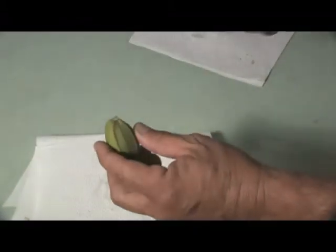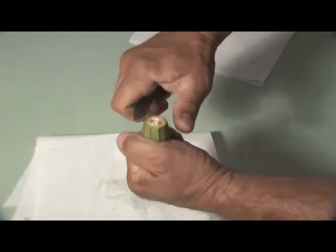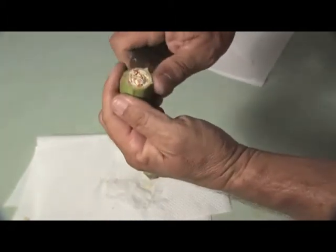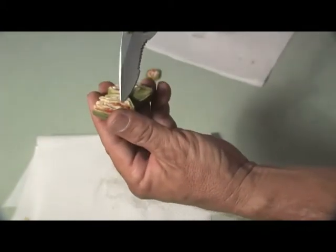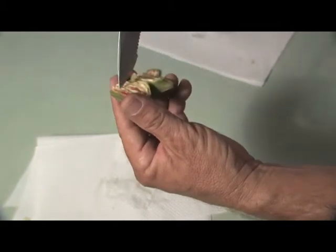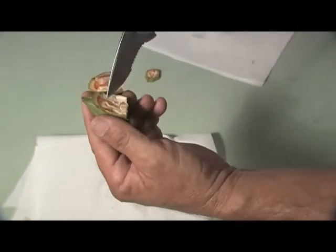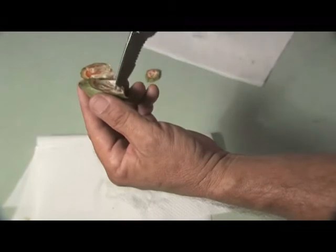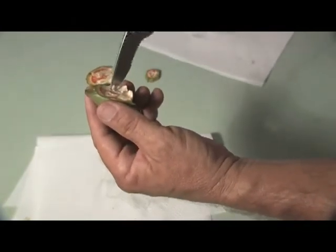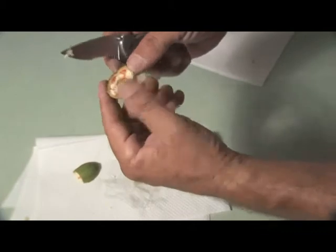We will cut this one and check the kernel development here. We can see that on this one we are in the gel and dough stage. You can see here in the kernel the gelatinous material — this gel which is forming — and right after that is a little bit of the dough stage. Maturity starts at the tip of the nut and proceeds to the stem end, so we already have some dough formation up here. So if you are treating for pecan weevil, this would be just about the time you would want to start, because female weevils can't lay eggs in pecans until they have some dough here at the tip end.